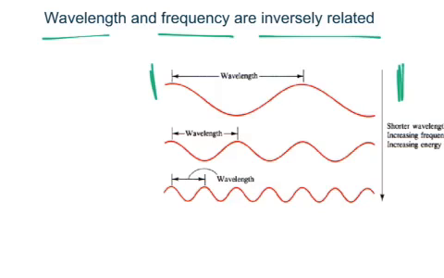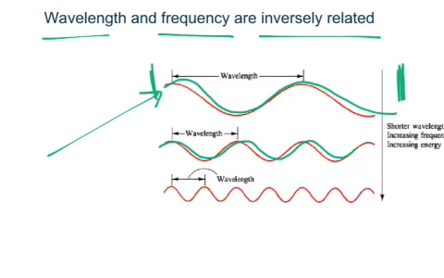So if you look at these three waves right here, let's say they're all starting at point A and moving to point B. If they have to get from A to B in the same amount of time, then the wavelength is going to affect how many waves exist in that space. So the big waves have a much lower frequency. The medium-sized waves have to have a higher frequency in order to keep up with the big wave. And then the very small waves have to have a really high frequency in order to cover the same amount of space.